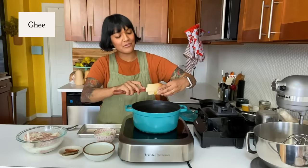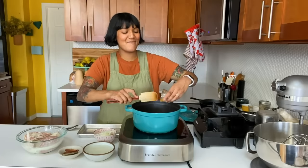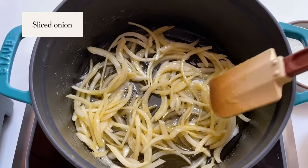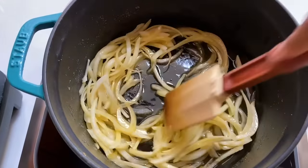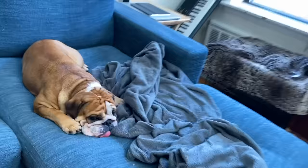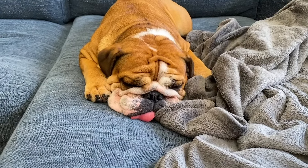This is extra, extra dark because I kind of forgot about it on the stove. But it's fine. It's still delicious. Look at that onion, just frizzling away. Huh? Wow. And I'm going to give you a quick B-roll of dog sleeping. Hey, Clementine. I just woke her up. How's it going? Oh, geez.